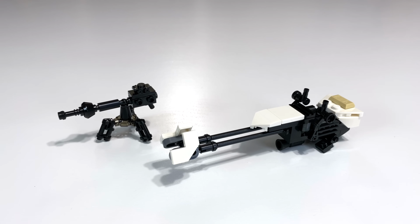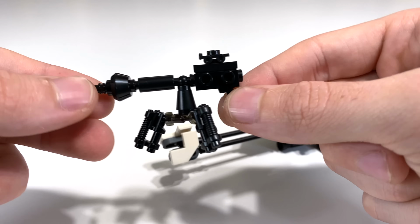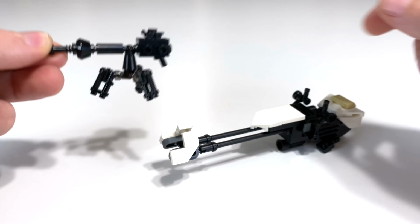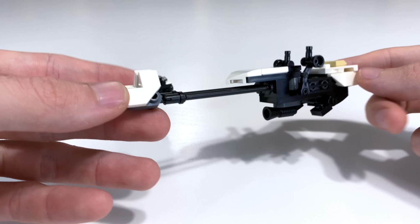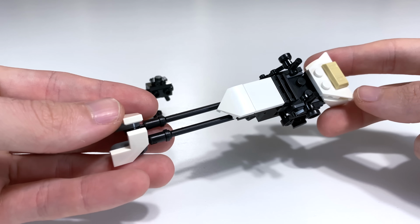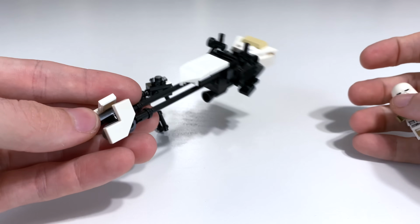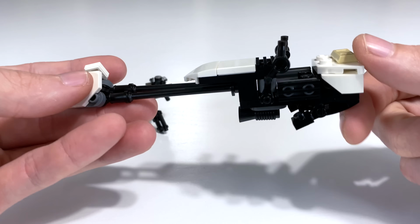The set has a very uniquely designed cannon and speeder for the snowtroopers. I think that these are great additions for the set. The cannon itself, again, very unique, nothing like we've really seen before. The speeder, kind of reminiscent of the 4+ speeder bike that we got for the snowtroopers, but still a much better build in my opinion than that one, at least for someone like me that wants to display it, I guess. And it's pretty accurate. It's, again, fundamentally different than what you saw a lot in the past.